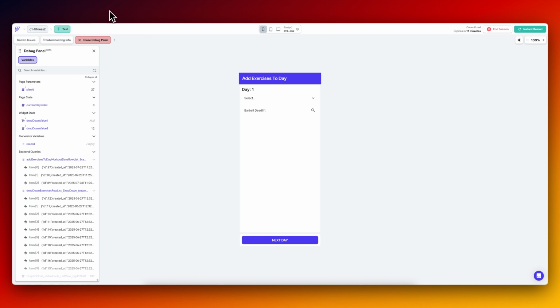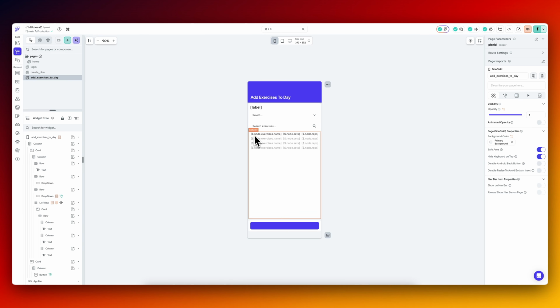Now, one thing that I want to change about this app is that I don't want to automatically add stuff, right? So if we come over here and we select something, it automatically adds it. I don't want it to automatically add. I want it to show first, and I want to give us an option to add or to remove. Because if you're going to be adding it here, we still need to configure it. There's still a couple of other things that we need to do, such as setting repetition, sets, stuff like that. So I don't want it to automatically add.